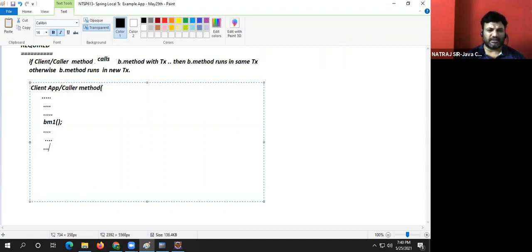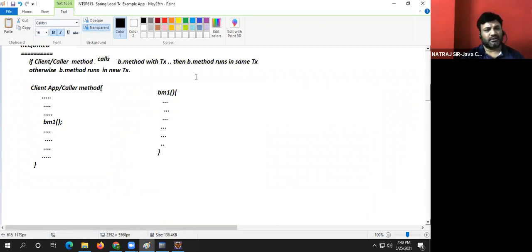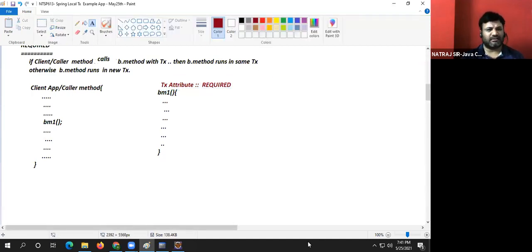Here is my BM1 business method. And what is the transaction attribute that I configured? It is Required.